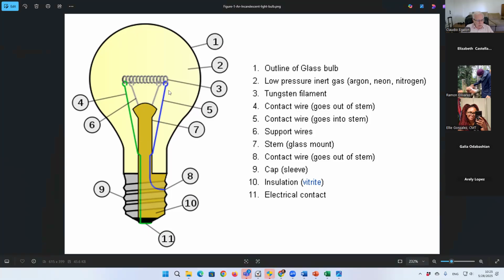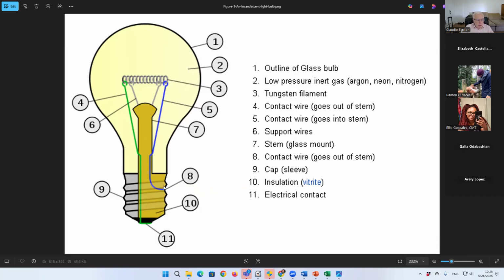Okay. And how these light bulbs are built, right? Here you go, one of the leads goes through the tip of the light bulb, the electrical contact that you see inside the light bulb, right? It passes through the filament, and then we close the circuit by connecting the other end at the cap that surrounds the light bulb. What they don't say here, number 10. Well, yeah, they do say here, okay?